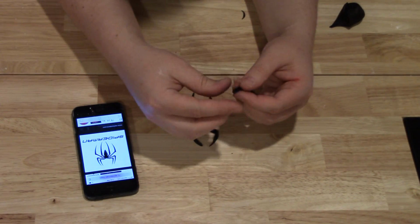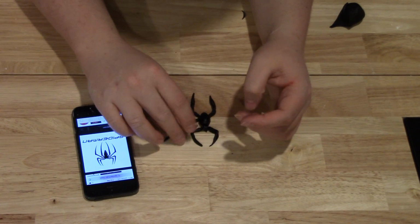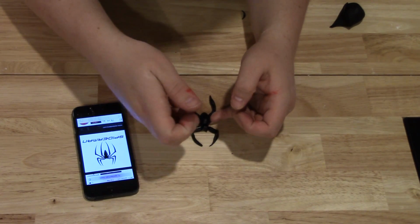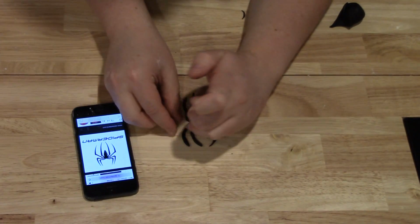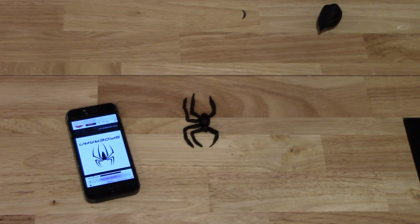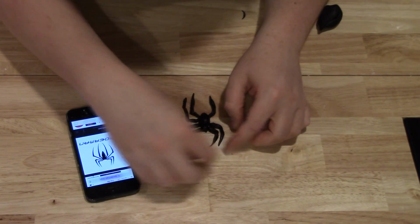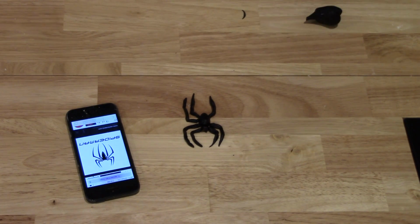Meanwhile, while the cupcakes are in the oven, you can take some fondant, or if you don't have fondant, you can use a jelly bean and some licorice, or anything you've got would work. But I'm going to use fondant, so I'm going to do this ahead of time, and I'm just going to take a picture that I've got off the internet on my cell phone of the Spider-Man logo, and I'm just going to make that out of fondant and try to shape it as best I can.